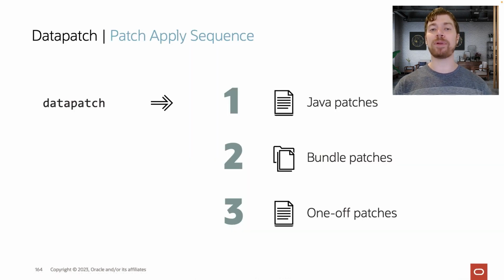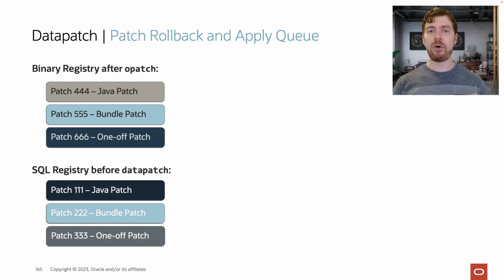Now regarding the apply sequence, a lot of people ask, imagine I'm going to a new Oracle home where I have some new OJVMs on it. I also have some new one-offs on it, and I'm also moving to a newer RU. How does Datapatch do this magic of building a patch queue, right? So let's see an example in the next slide. The answer is, first, Datapatch will always roll back any extra one-off that we have in the dictionary that's not present on the binary.